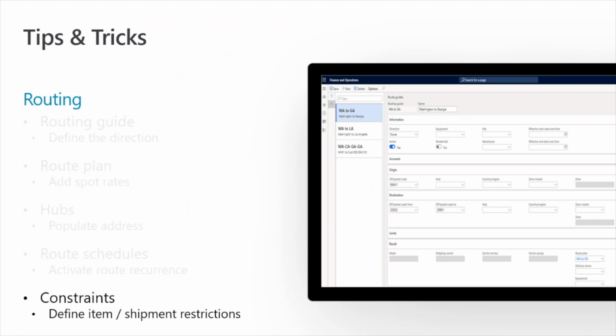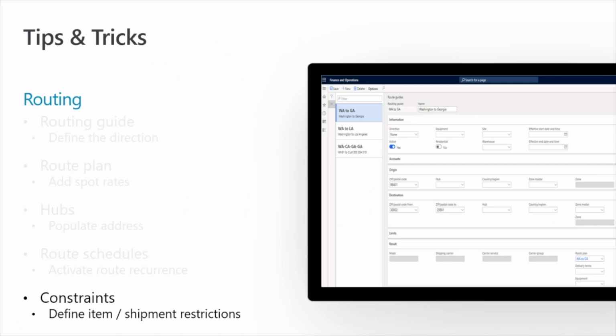So I want to limit the mode of transportation to that customer and not allow less than truckload shipments to go to those customers. And that might be in scenarios like if you're a supplier to a huge retailer like a Walmart, right? They don't want to receive these small shipments. They would rather have you accumulate enough to have a full truckload to ship them one full shipment. So that's the functionality of the constraints.